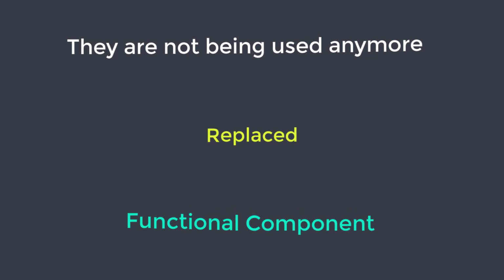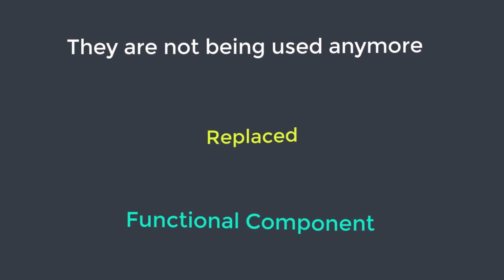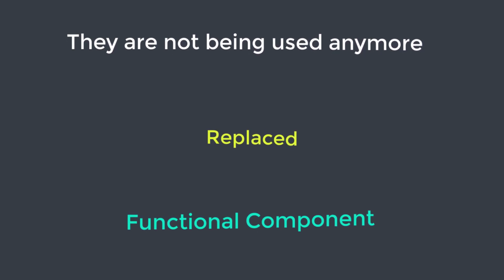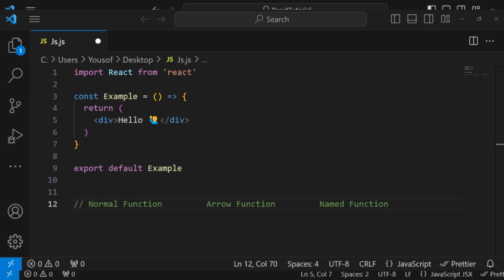Right now, if you look at developers around the world, they are writing their code using function components. So let's check the syntax of a function component. As you see, the function keyword and the name, and after that the return statement. Whatever you want, you can return that. We can also write the function component in different ways, like a normal function or an arrow function. These are the different types, and the arrow function is the one on the screen.